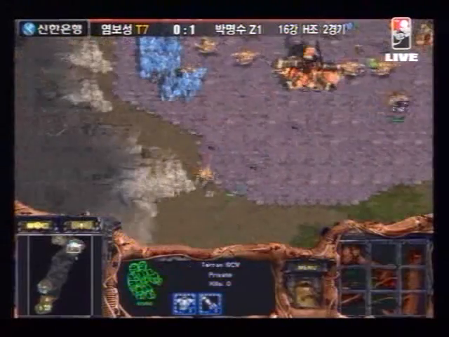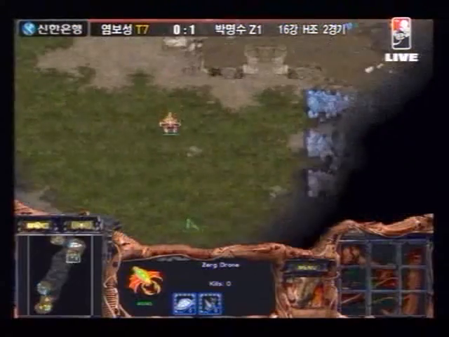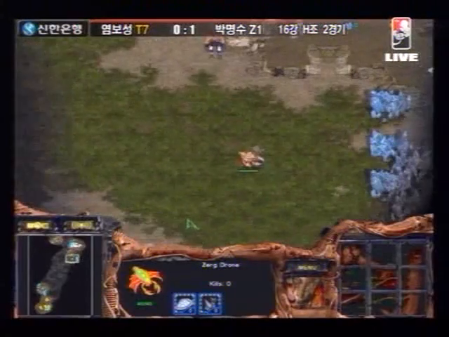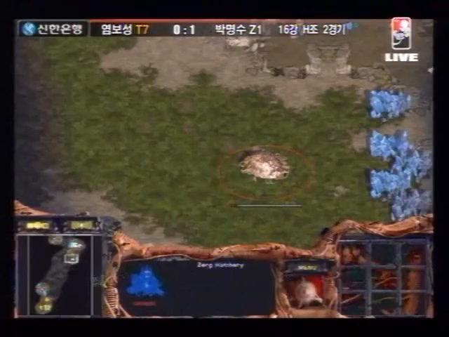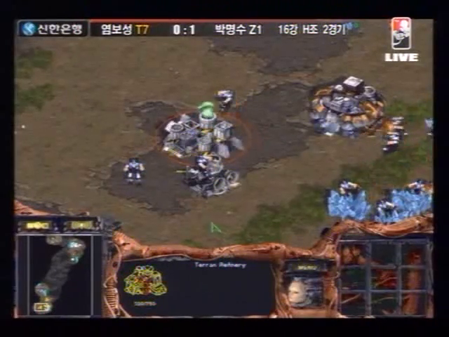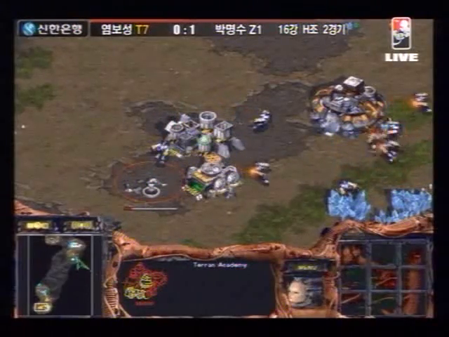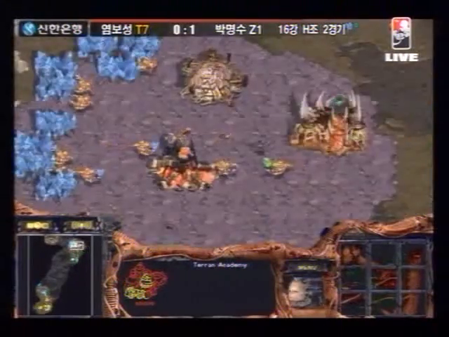C's got one SCV in his base now, and we see YArnc here about to set up his second hatchery at his natural expansion, and I think actually C might be abandoning his rush here. It seems that he's getting an academy right now. I don't see a second barracks yet. I don't see any Marines yet.